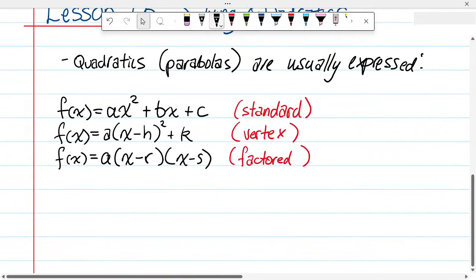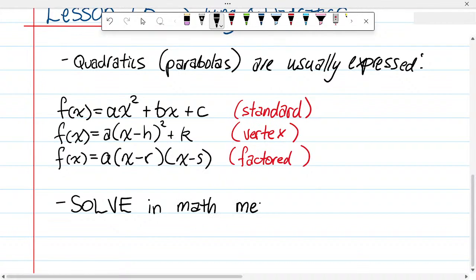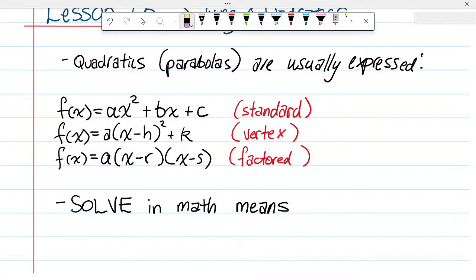What does it mean when we say to solve an equation? What does it mean to solve an equation? Because we use different language, like I say factor. When we factor something, are we solving? We may be solving it in the way we use that language just in English, right? Which is we are taking something we didn't know and now we know it. Hey, I solved it, or I figured it out. But that's not what solve means in math.